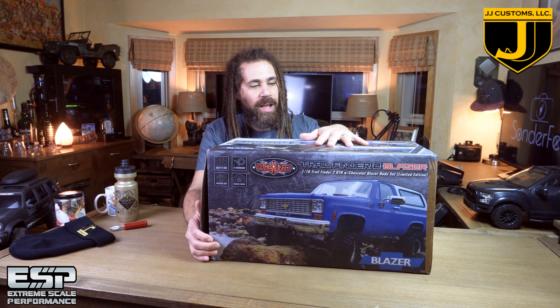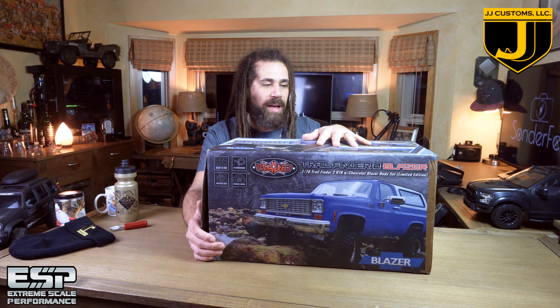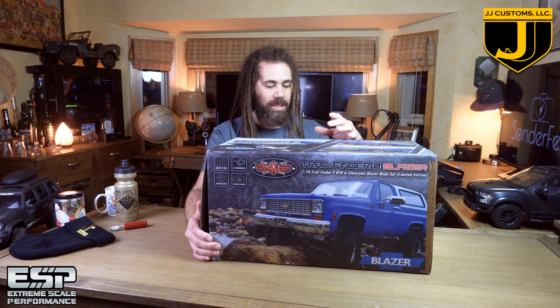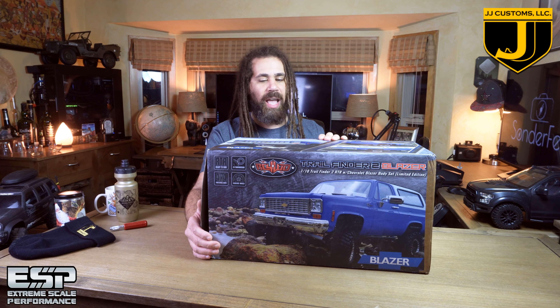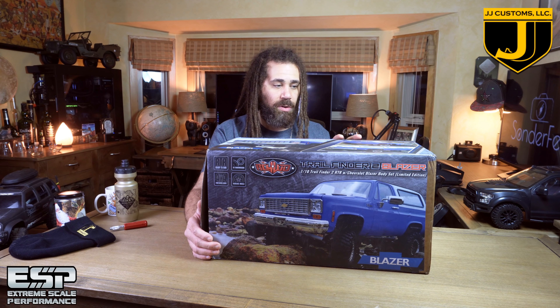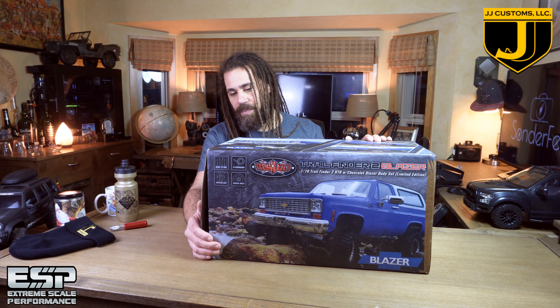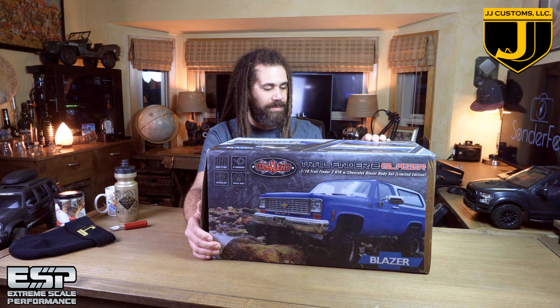Before we open this, let's just talk about it real quick. This has been around for a little while now. I've got friends that have the same vehicle. For those of you that aren't familiar, this is one of the more scale offerings from RC Four Wheel Drive, but it does have its flaws — we'll go over that more as we get into the build. It's a fancy truck. Most people that buy this put it on the shelf — it's kind of a shelf queen. Some build it out further, some actually beat on them. It's a nice rig, fairly expensive — I think it was around $700-$800 or something.